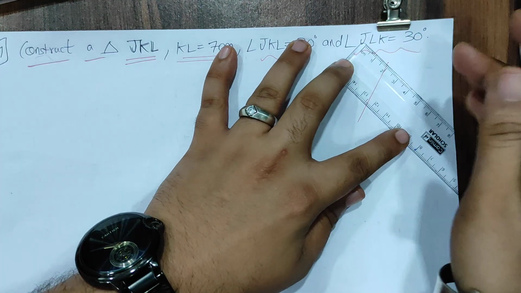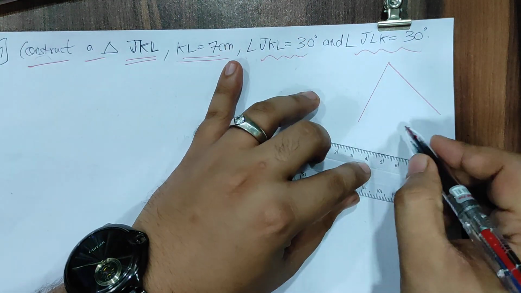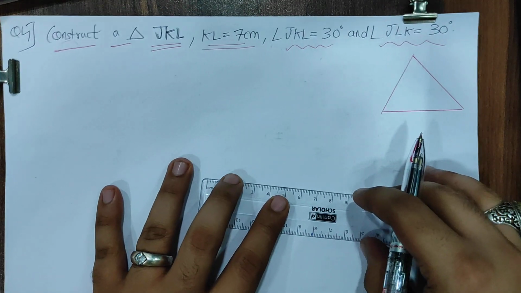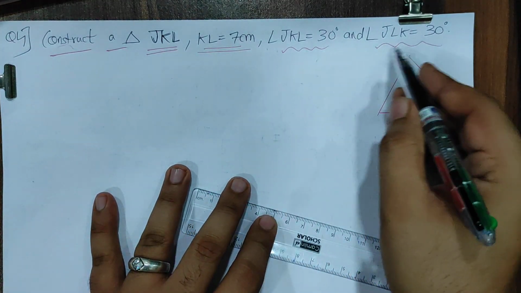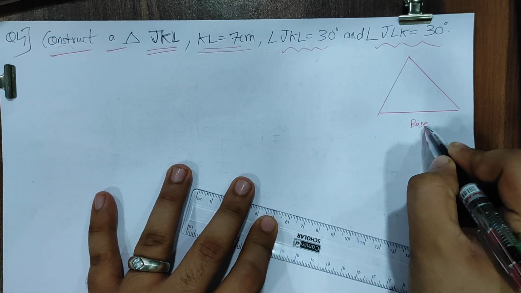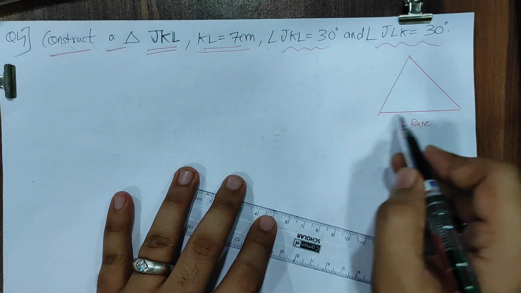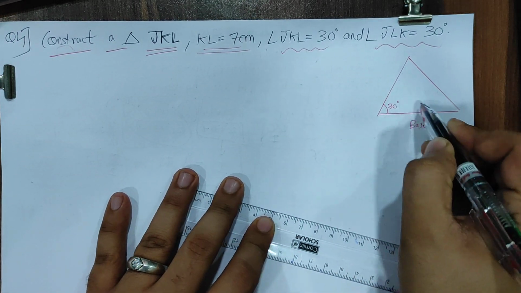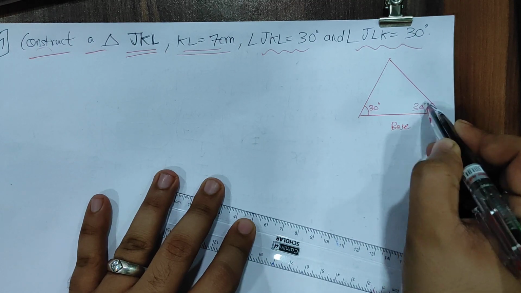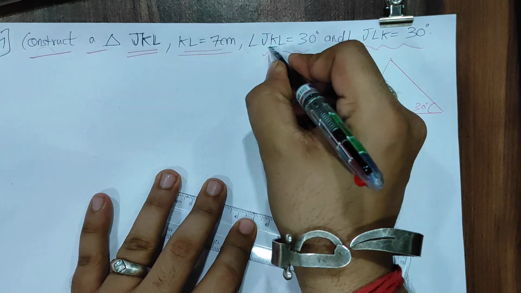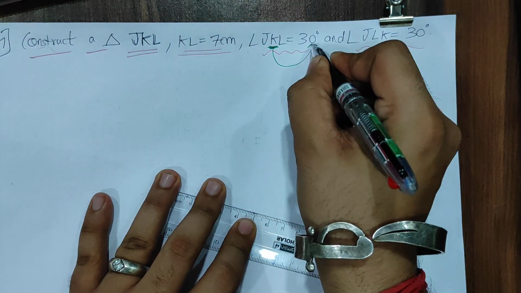Okay, so just without any measurements, but of course with the scale, with the pencil, JKL. I will not write JKL anyhow. I told you this is the base. This is the base of the triangle, and always all the angles should be marked on the base. So there are two angles given. So one 30 degree and other is also given to be as 30 degree. Now pay attention, please. All eyes over here. This is K. The center alphabet is K. So this basically K is 30 degree.